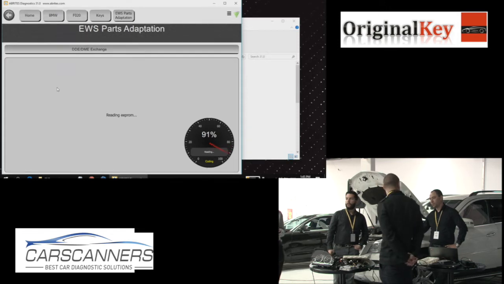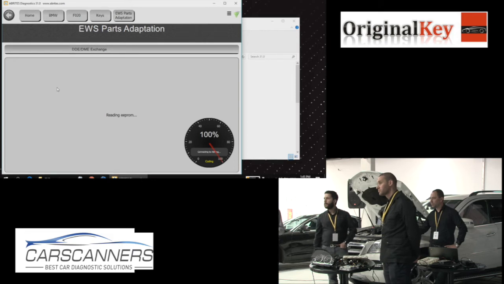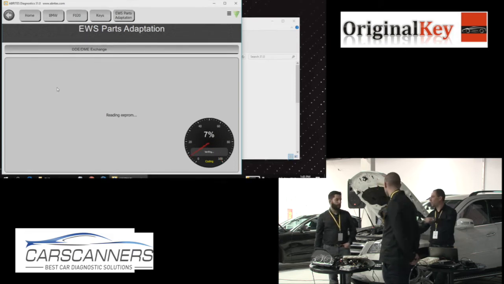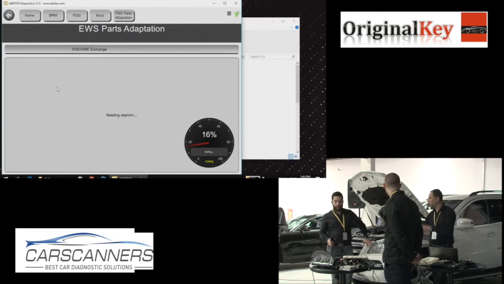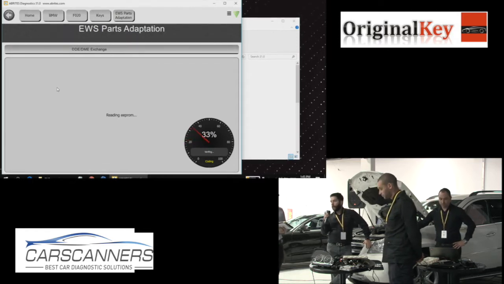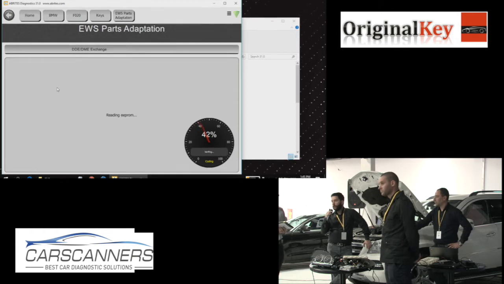There was a function to load the dump also, right? There is an option to mark that you've read it with another programmer, and the software will give you the opportunity to load it inside the software.